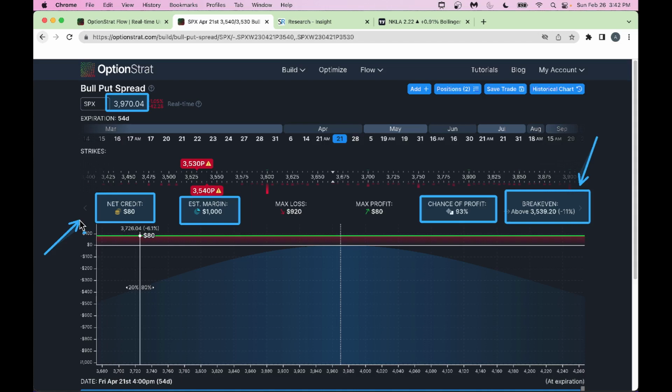And I typically scale. As you can see, last week the market kept dropping. I kept piling on more and more. As the market drops, I take it to 3450. I will take it to 3430. I will do one more spread, and 3420. I keep a $10 wide spread, scaling all the way down as the market goes down.